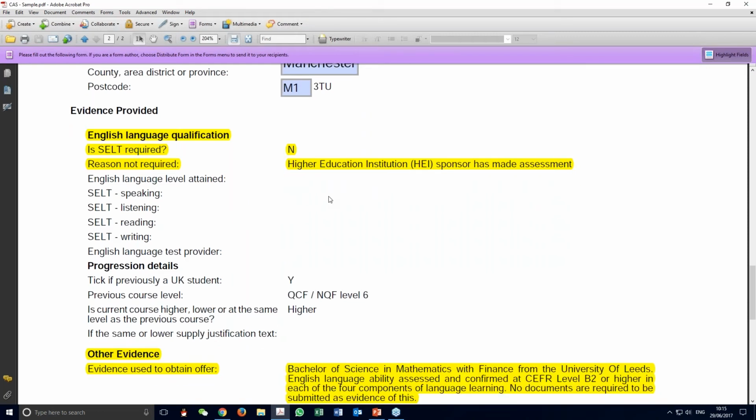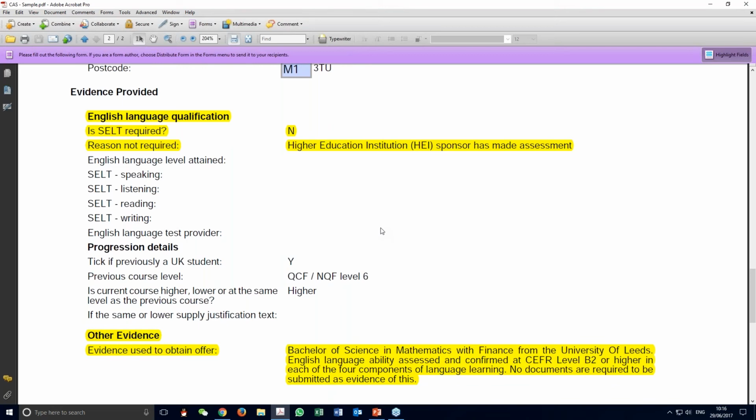Okay, scroll down. Now we come to the university information: the university name and the university address. And now we're going to talk a bit more about the evidence provided. This is very important. As we said before, any academic evidence or language evidence listed on the CAS, we, as the applicant, must provide the original documents for our visa application. So, for example, in this instance, let's have a look.